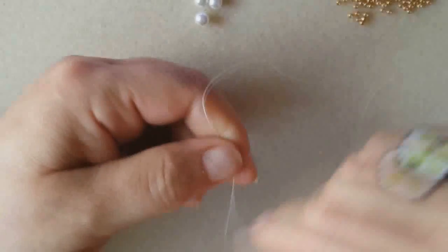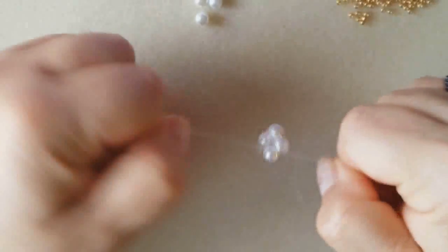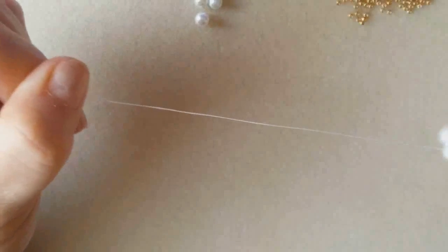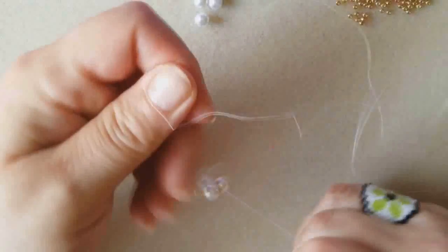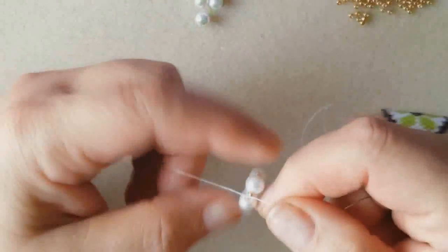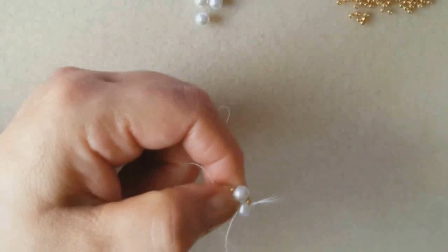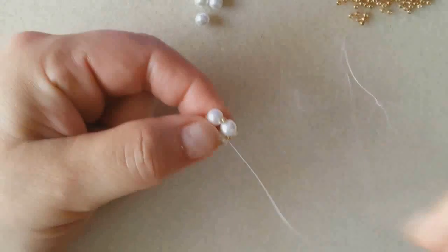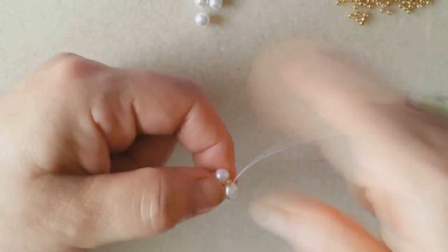Pull the threads together and make 3 knots. And pass one more time through the beads: pro, seed bead, and through the beads, pro. Slide them down.